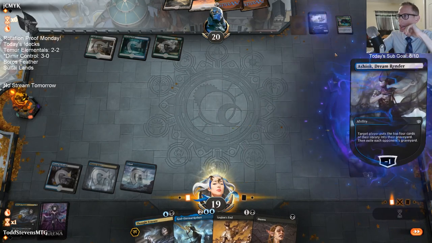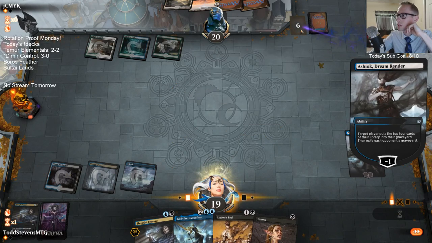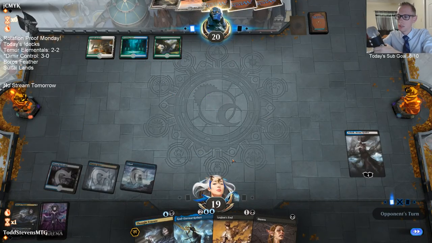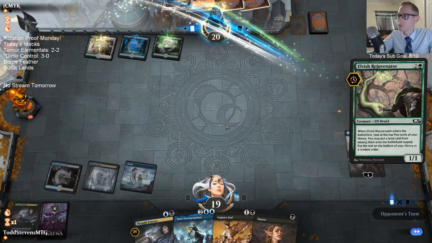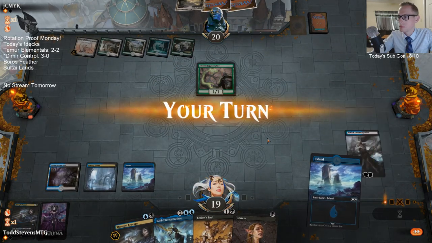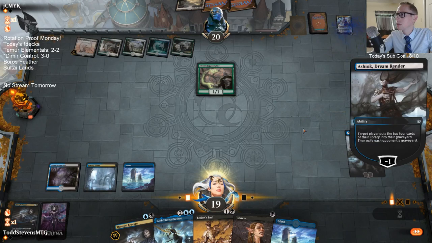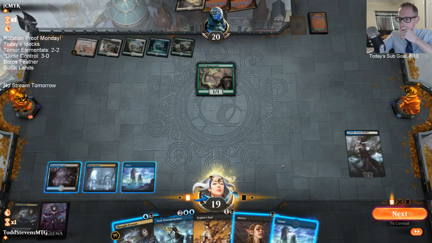We want to exile Field of the Deads. Field of the Dead? Huh. I guess I'll take that. Though three Ceratops and a Krasis, that's not bad. I guess I'll take that. All right, one Field of the Dead gone, and two Teferis. This has been a nightmare.